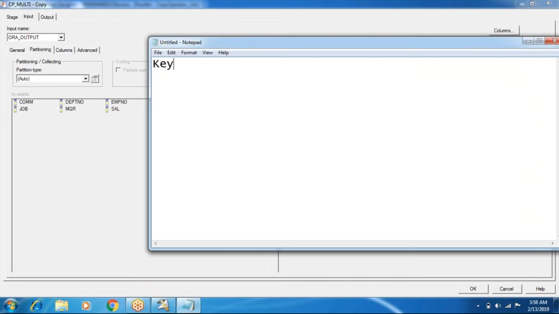In DataStage there are 2 partitioning techniques: key based partitioning techniques and keyless partitioning techniques.